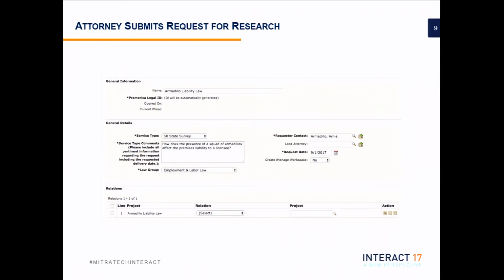Ellen, is it the user that is requesting the research, or the attorney that's going to do it? Can you repeat that question again? Who's creating the request? It will be the attorney. Yeah, the attorney submits the request. TeamConnect does automatically say who created it, so you would have the attorney in there that created it. Okay.